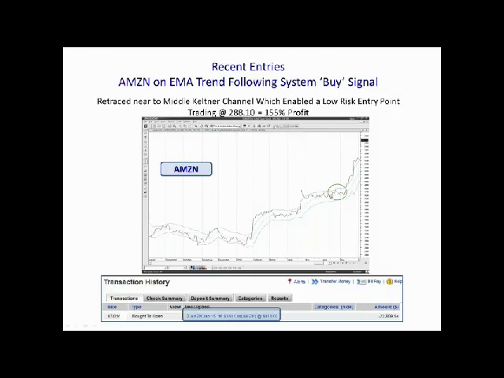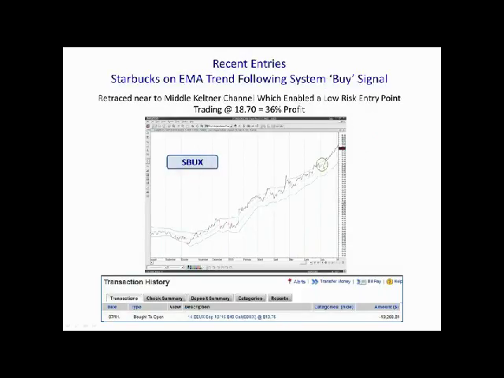So we use the Keltner channels to look for low-risk entries. Here's another example. This is for Starbucks, and you can see when we took this snapshot that Starbucks was in a strong price uptrend, and when it got overbought, it normally retraced to the middle channel. So we were following this, and then right in here, we pulled the trigger when it retraced to the middle channel. We bought 14 of the Starbucks 40 strike calls at 13.75.